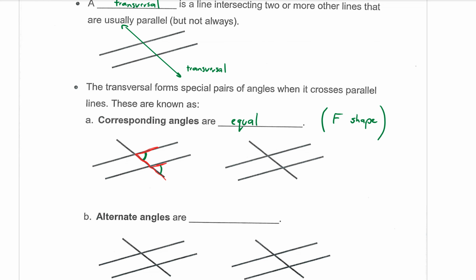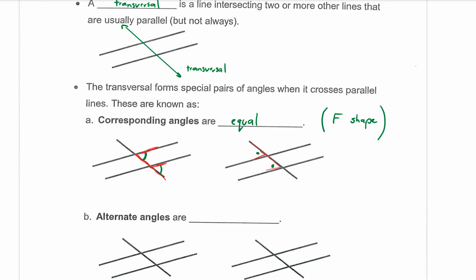The F shape, however, can be back to front, upside down and back to front if you want it to be. You can turn that F around any direction. So let's draw another one on that second set of parallel lines. Maybe I'll do upside down here like this. Here's my F. And that would mean that that angle and that angle would be corresponding. I'm using dots because as long as I use the same symbol, it doesn't matter what the symbol means. If they have the same symbol, then those angles are going to be equal. Okay, so remember, corresponding angles, F shape, and they are equal.